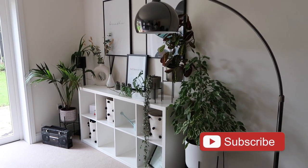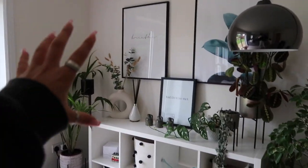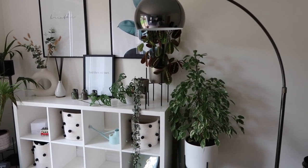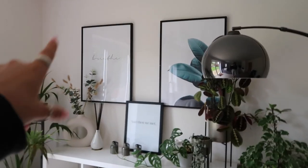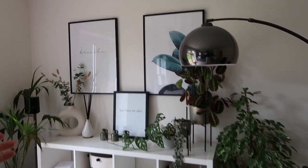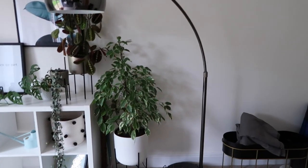We're going to start in the lounge area. This side of the room is all still the same - I'm thinking very soon I'm going to move everything to the center and get rid of some of these plants, put them in other rooms. I've been saying for the longest time there are too many in here. I basically only put these pictures here because the previous owners had picture hooks on the wall, but I think soon I'm going to put the hooks in the middle and move the whole thing so it's more centered.